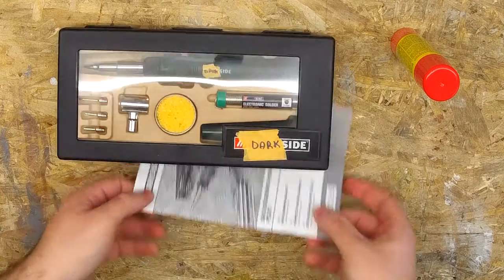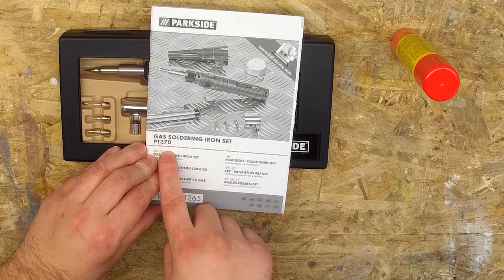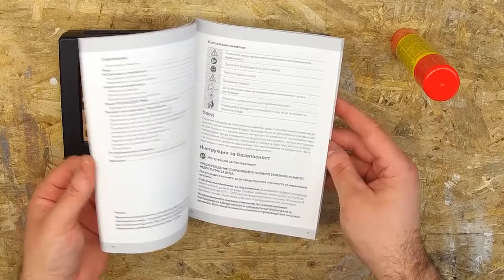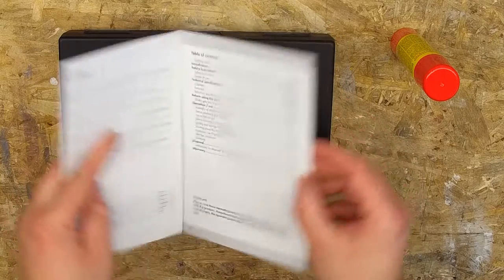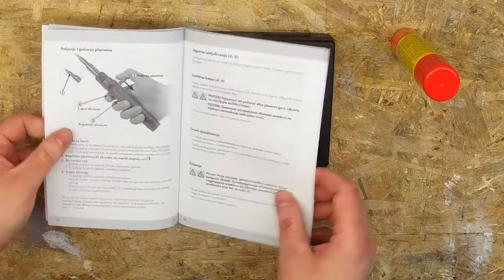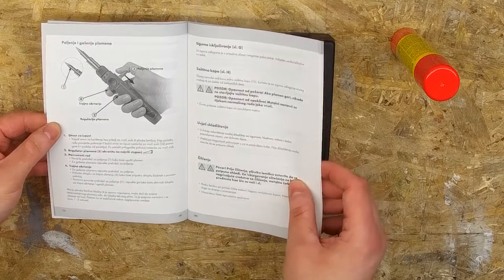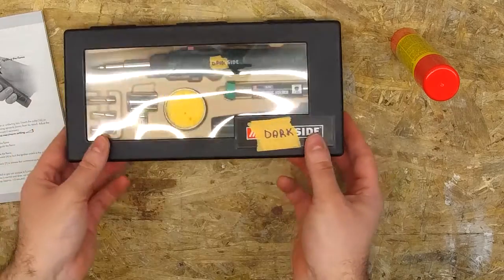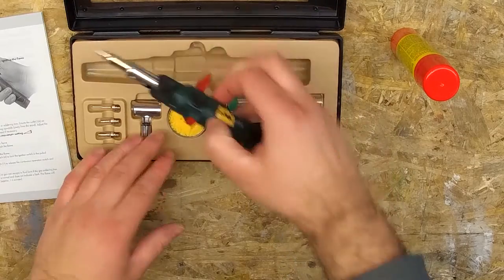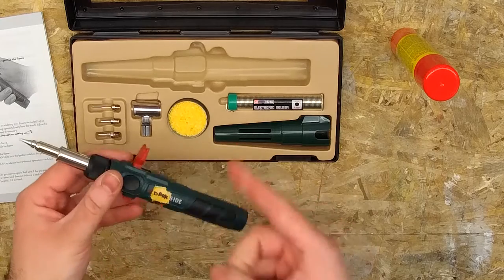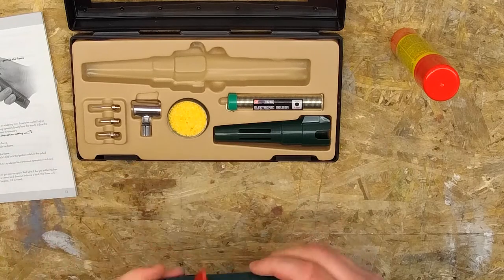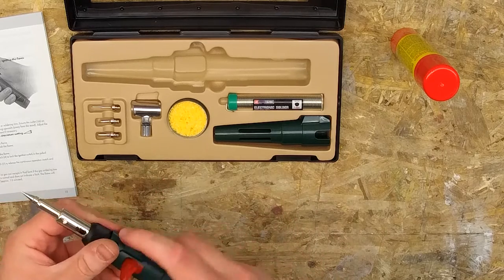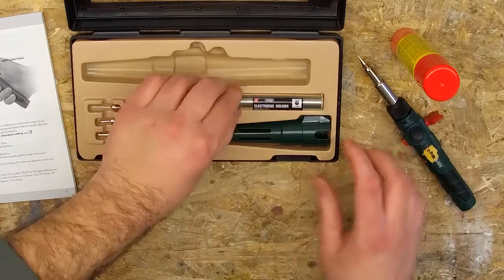Okay, so there's nothing in the box, and this is the PT370 gas soldering iron set, for anybody that cares, and your general instructions, don't kill yourself, or whatnot. Okay, let's get in here, so what else do we have? Okay, that's the iron itself, crappy plastic, that's to be expected.